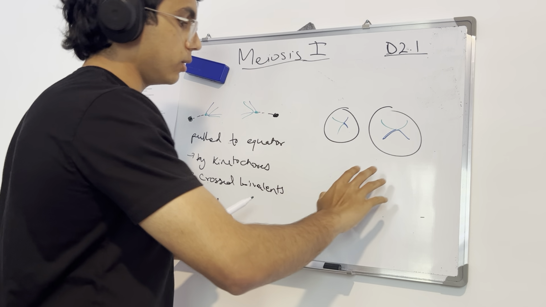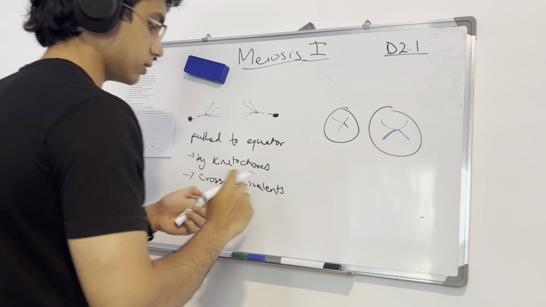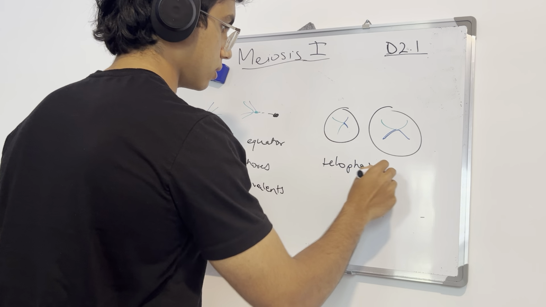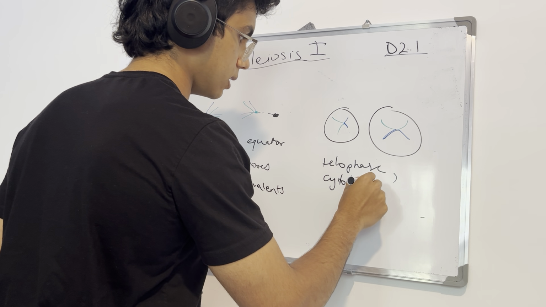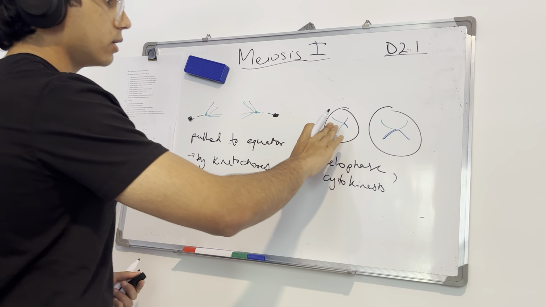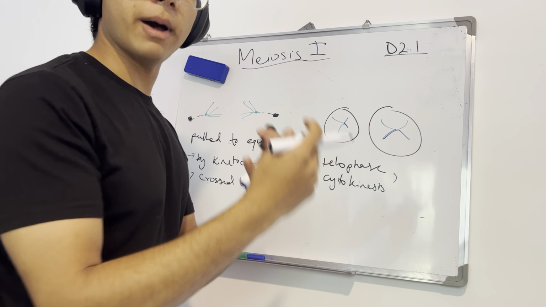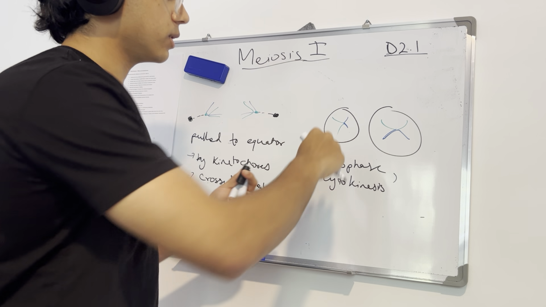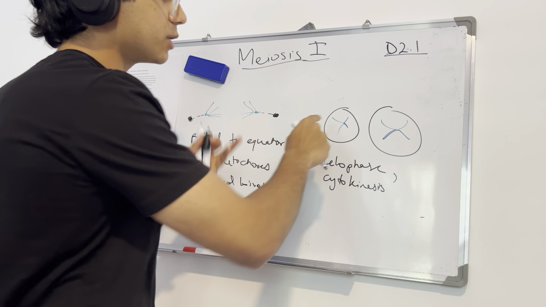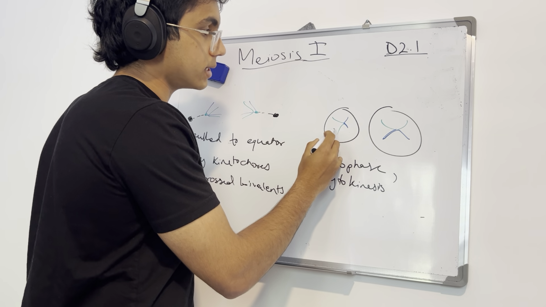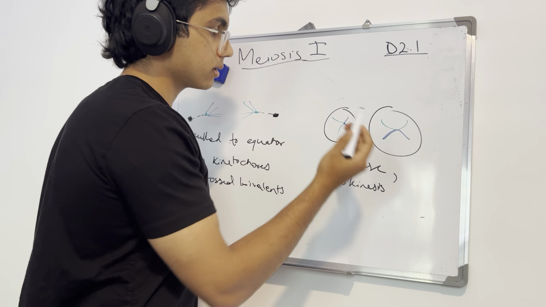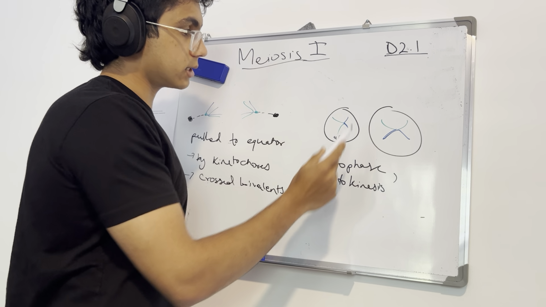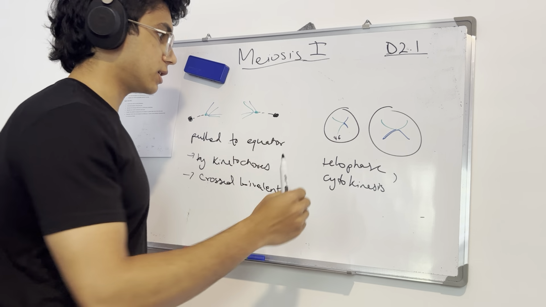Now, what's important to note is from here we go into telophase, cytokinesis. Now, what happens here is you have two cells with these bivalent chromosomes that now require to change into halves. So they need to split so they can form haploids. Because at this present moment, and this is just a graphic representation, the number of chromosomes is still actually going to be 46, right? So there's going to be 23 distinct pairs, but we don't want that.